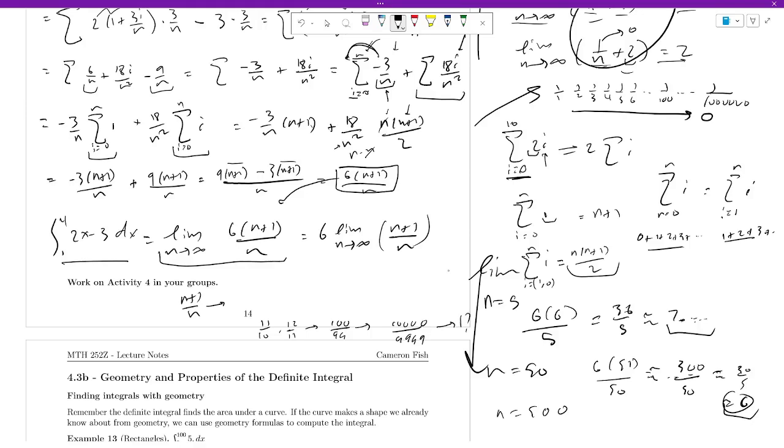How far away are each of these from 1? Here it's 1/10 away from 1. The difference between this and 1 is 1/10. Here the difference is 1/12. Here the difference is 1/100th, so it's 1% away from 1. Here it's 1/999th away from 1. So it's getting really close to 1 as n gets larger. So this is just going to be 1.